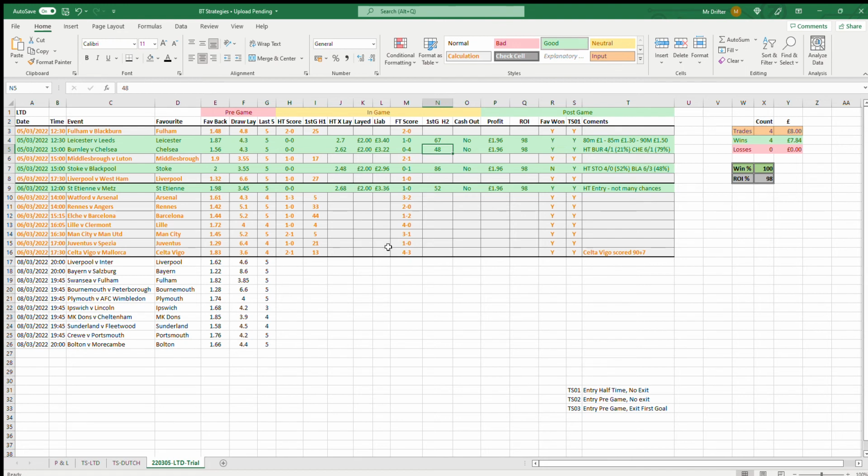And one key thing about that is I'm going to then start looking for software that could maybe automate that, so I get in and out without even doing anything myself. I wouldn't even need to be sitting in front of the Betfair screen. So that's kind of things I'm looking at down here.